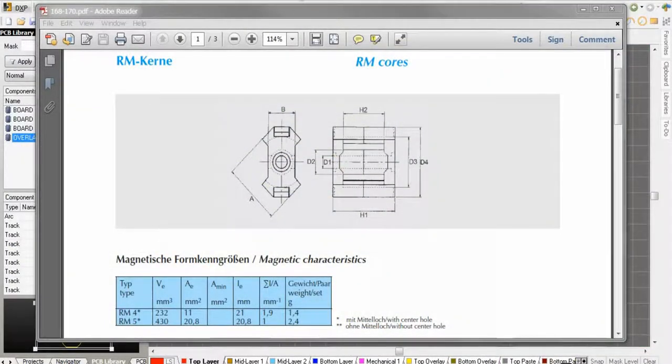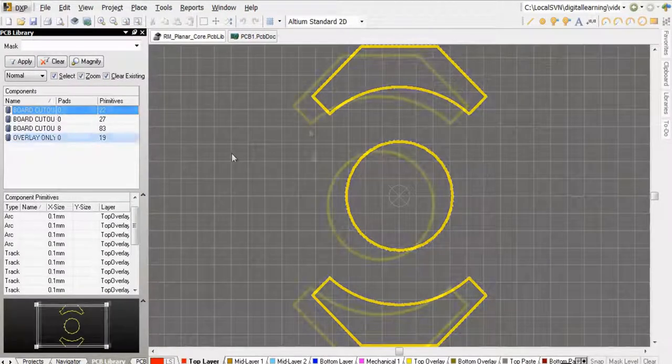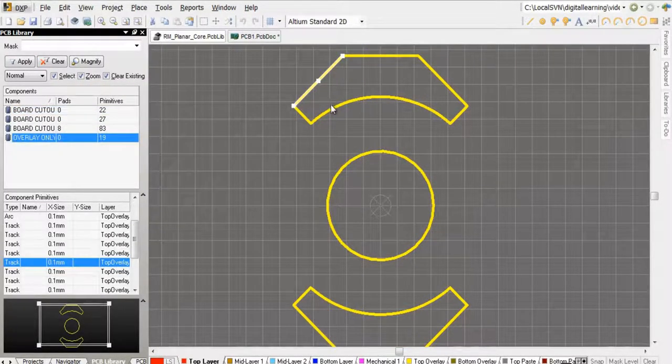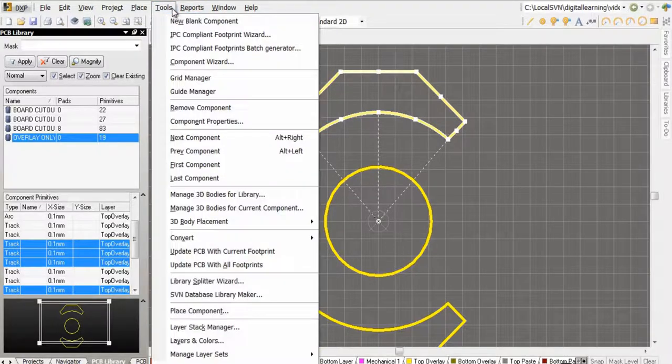To build a part like this, first create an outline of the cutouts you need in the PCB library editor in the footprint of the part you're building. Make sure that each shape is designed to outline the holes you want at the maximum size for tolerance, allowing for variations in mechanical size.